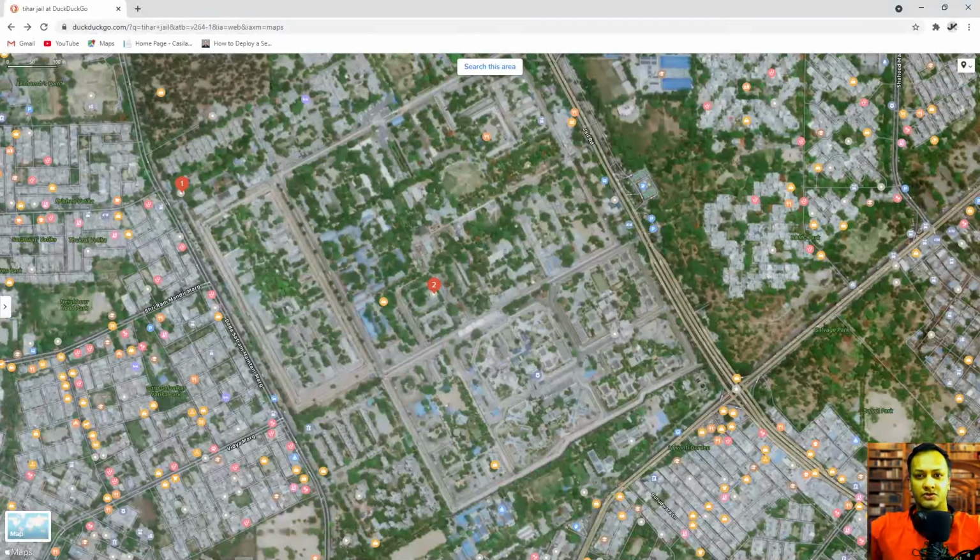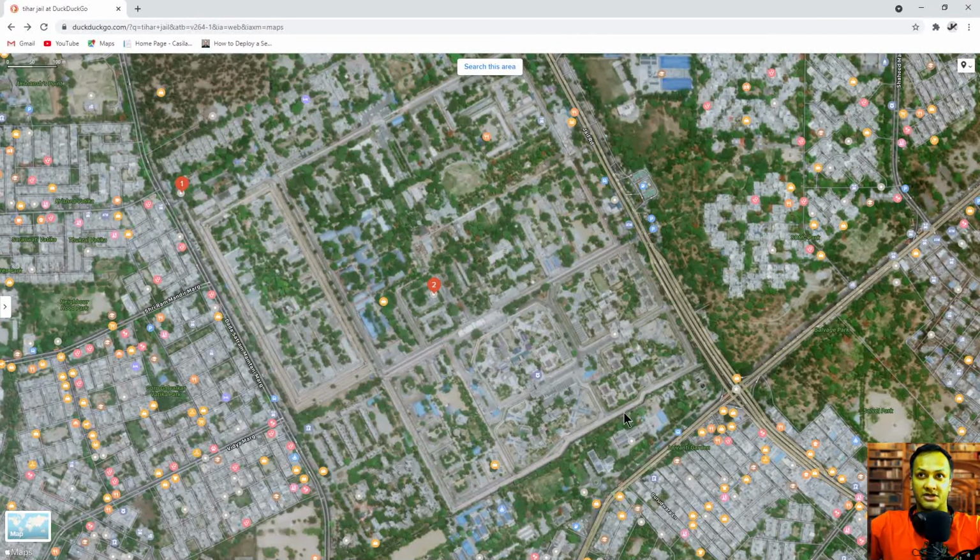So I'm going to show you Tihar jail in India. This is basically the compound of the jail, and as you can see here, it's a pretty large complex. But what you'll understand here is that it's not one homogeneous block. You'll actually see some significant demarcations. If you look over here, everything between these two roads is the jail itself. All of this over here is basically the main jail complex.